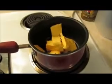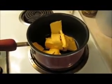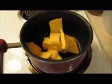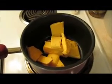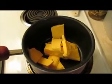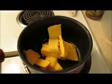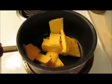Okay, so this recipe does call for some cheese for on top of the sandwiches. So all I have done here is taken some Velveeta cheese, sliced it up. I'm going to put a little bit of milk in here, and then I'm going to just melt it and make a cheese sauce. If you don't want to make your cheese sauce out of Velveeta cheese, feel free to use any other type of cheese that you would like. But that's just what I'm going to do for these sandwiches.